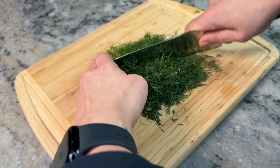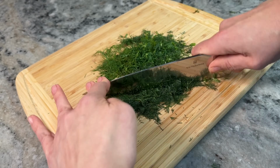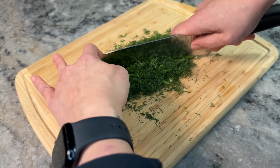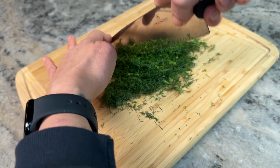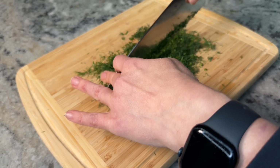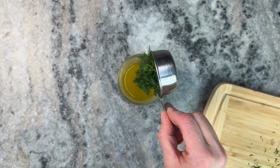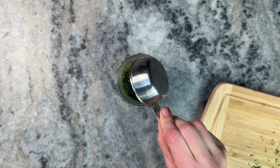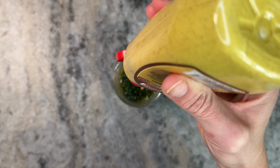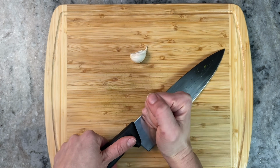Herbs are a lot like spinach, where you start with a ton, but as you start chopping away at them, it gets smaller and smaller and smaller. Just adding those herbs to my mason jar. And then I'm gonna add about 2 teaspoons of Dijon mustard, and 2 cloves of minced garlic.